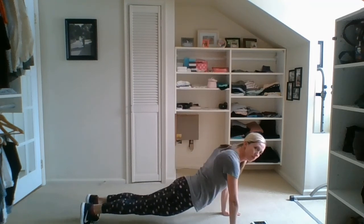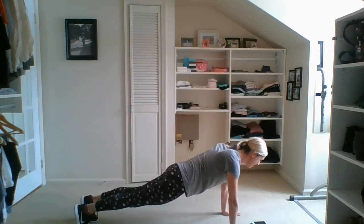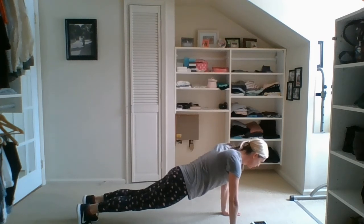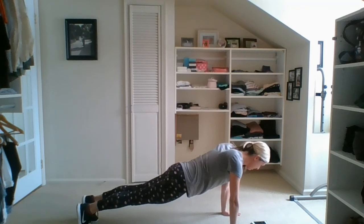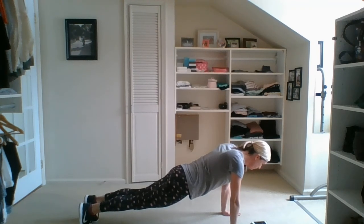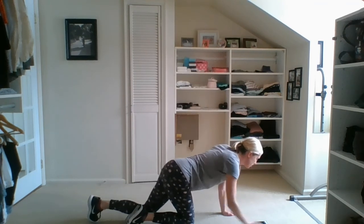Okay, so try not to let the hips sag down or the booty stick up. Keep it in nice alignment, nice and strong. You're halfway there. Go ahead, knees straight. This is a full body move. Everything's working together. 3, 2, 1. Beautiful job.